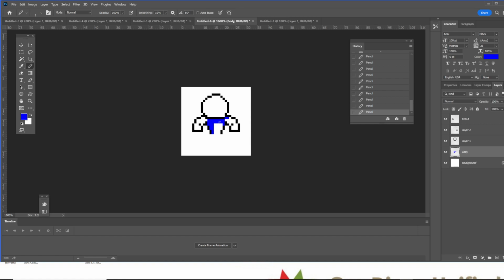Okay, and then if I want to, maybe I will do some shading or some highlighting when we're done. And it just depends on what kind of detail you want, what looks best, what works for you. Okay, I'm using the eraser to delete that. So there's his body. And now let's do a leg. So I'm gonna make a new layer, call this leg left.